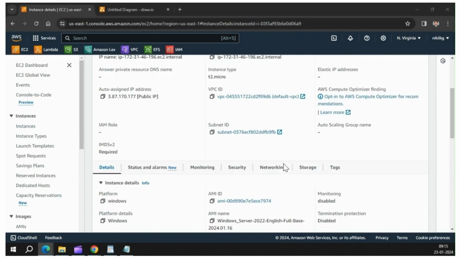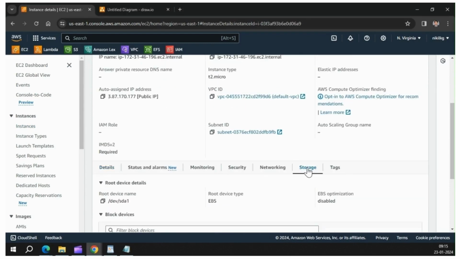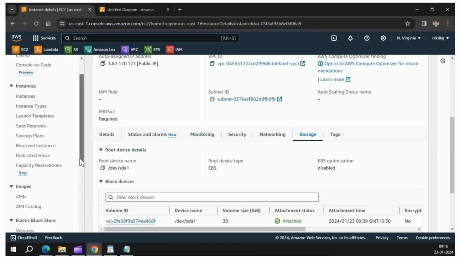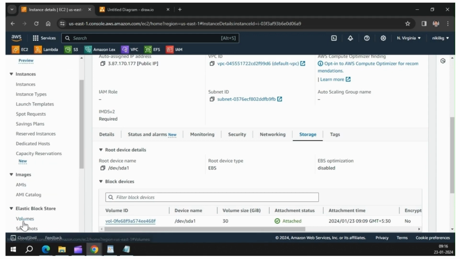Okay, now I will show you how to expand the root volume disk or any volume attached to the EC2 instance. Click on that instance ID, which will load the configuration details. So let's look at the storage section. It is displaying root device name and root device type. In the root device section, you can see it is EBS. So the volume which we are using is Elastic Block Store, and there is a specific volume ID for our drive. If you click on the volume ID, it will redirect to the Elastic Block Store volumes page.